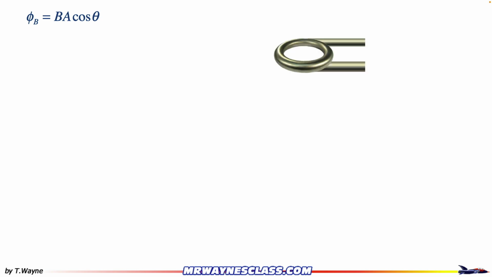So remember, we have a hoop, a conducting hoop of some kind, and it's got an area which is coded, you can see it in blue. And the area vector is perpendicular to the actual surface itself, so the area vector will be pointing up, not left or right. And then it's going to have a magnetic field going through it. In this case, the magnetic field's going straight up.